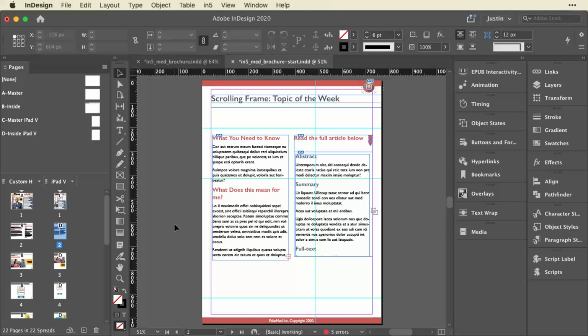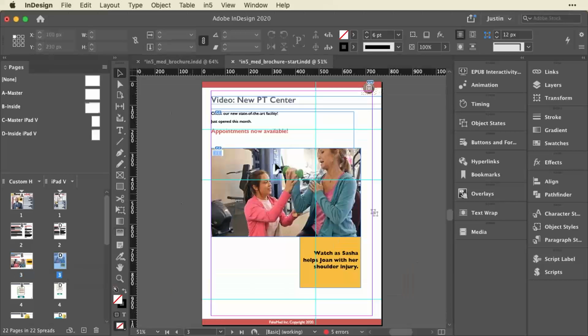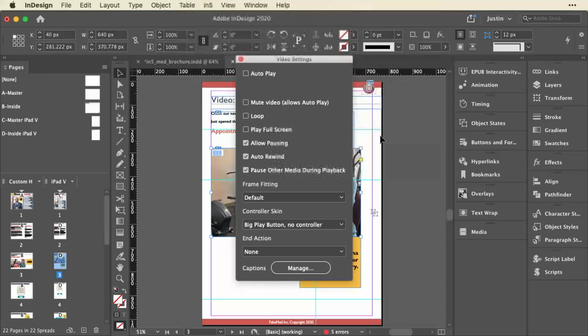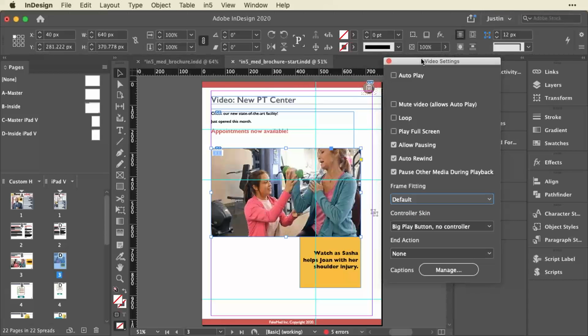But let's say we have this page and we want to have video on both of them. Now, the video, what you would do is create a different container and put it on here, and you would need to, let's go to the video actually. In this case, I left the video the same, but I believe if I scaled it down, I would have to use the video widget, and I would have to set the frame fitting. And I may be wrong about that. But I would also recommend thinking about, if you're thinking about having video on a mobile device, you might want to have a smaller file. So you might want to have an alternative video that you have set up here.